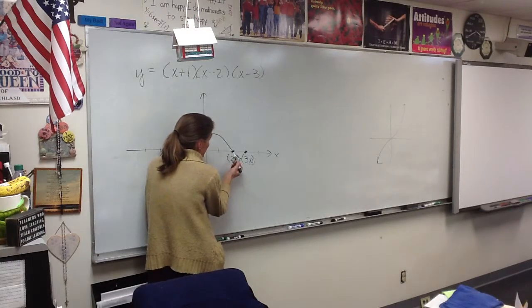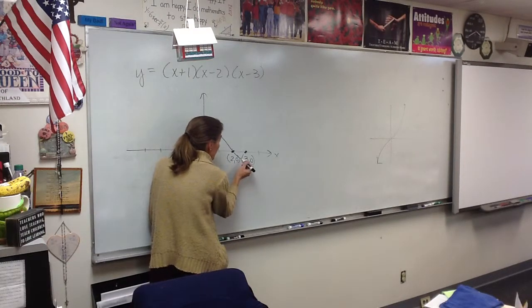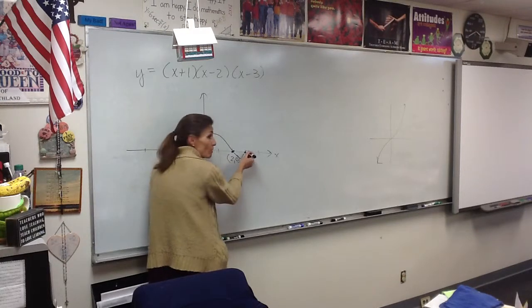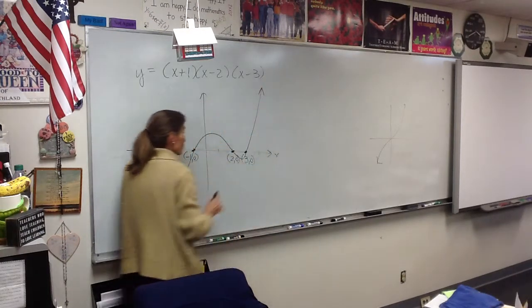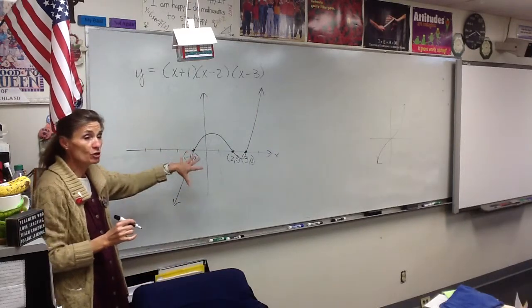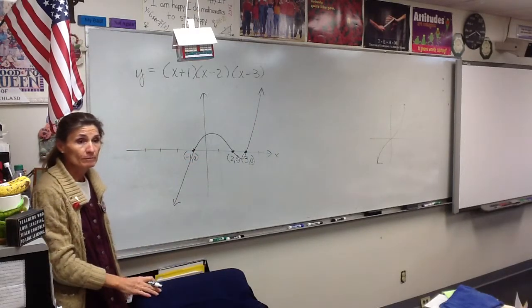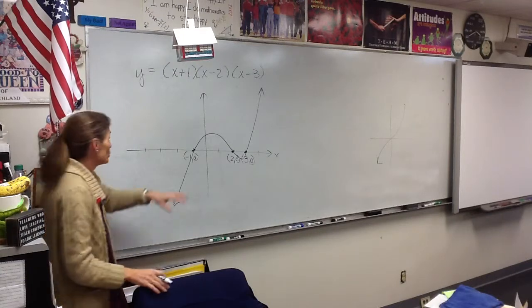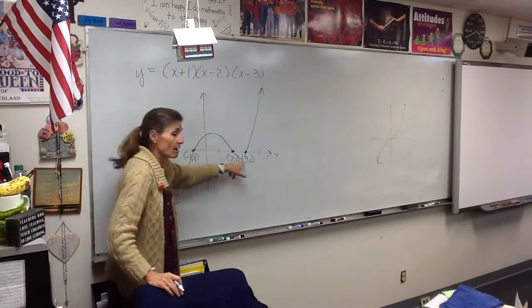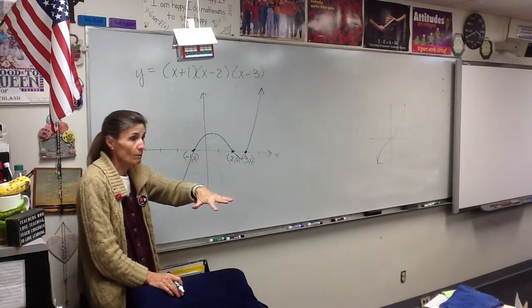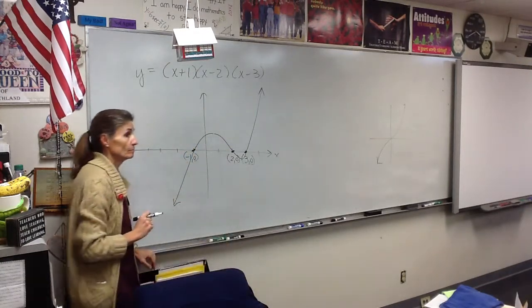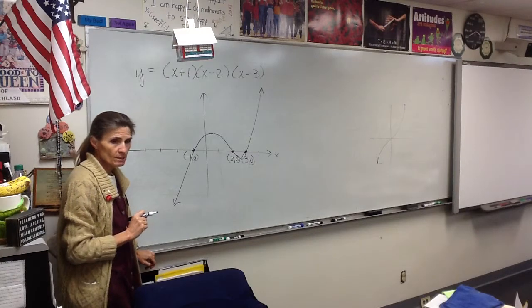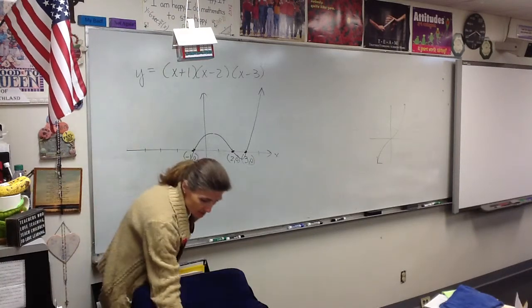Now, we're going to go through this point, and then you see you have to turn around pretty quickly to grab this one, and then sail right on through. And there is a picture of that function. Now again, you are not hung up about how high and how low. That's not our issue right now. You want a shape that looks like this. That was pretty easy, wasn't it? Let's look at the next one.